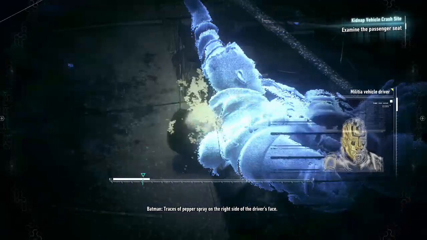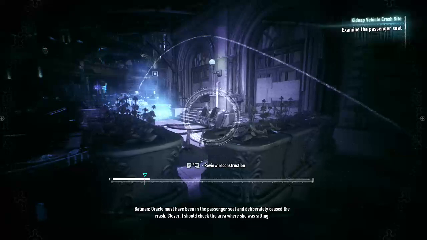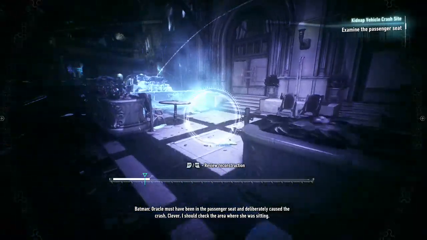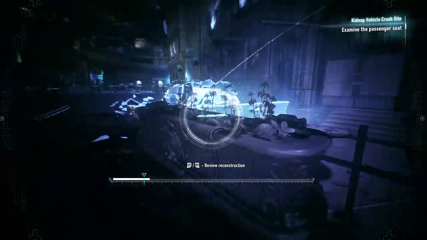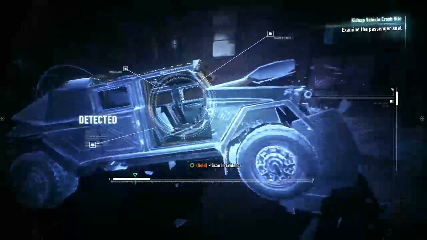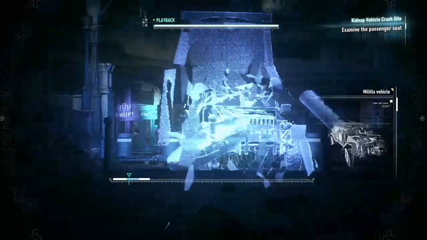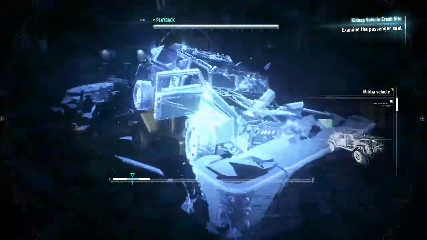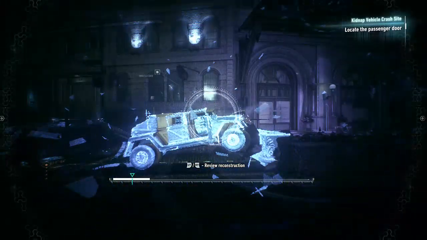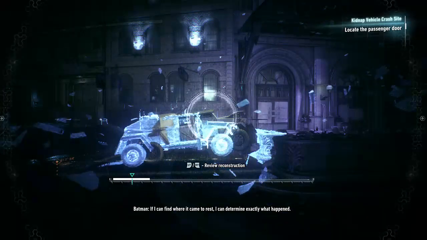Traces of pepper spray on the right side of the driver's face. Oracle must have been in the passenger seat and deliberately caused the crash. Clever. I should check the area where she was sitting. Yeah, Barbara tends to be pretty quick on her feet. Which is interesting, I would say, to use quick on her feet when considering, you know, she's wheelchair bound. If I can find where it came to rest, I can determine exactly what happened.